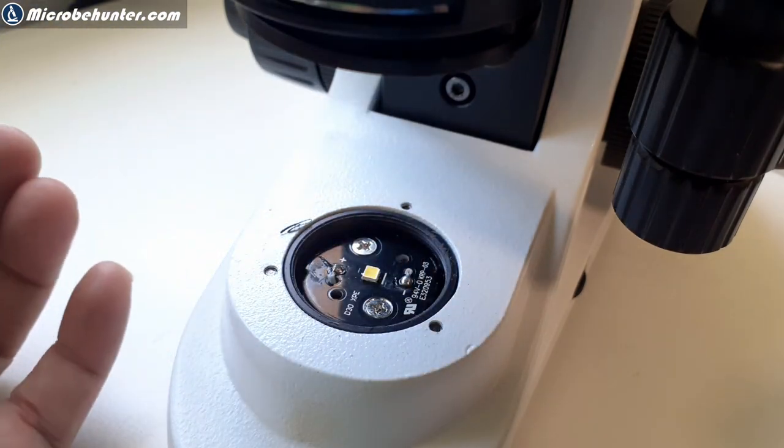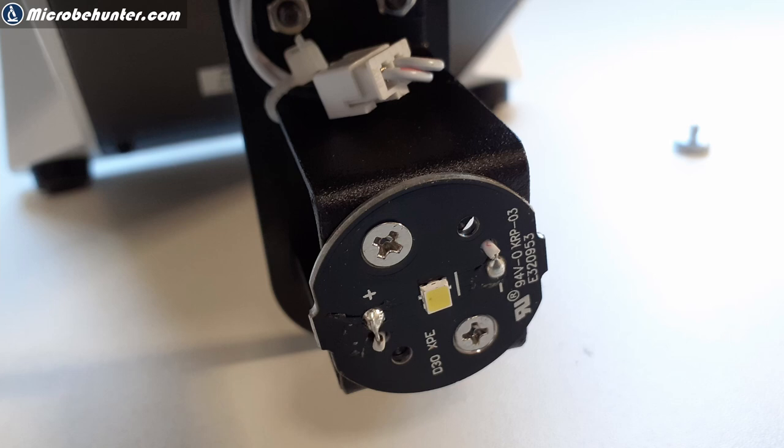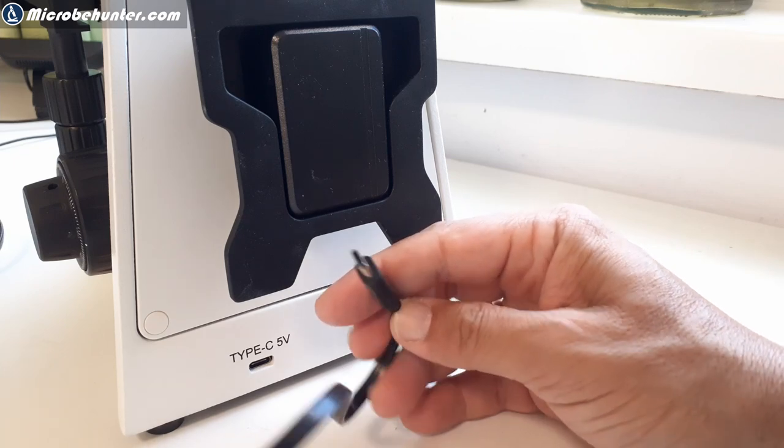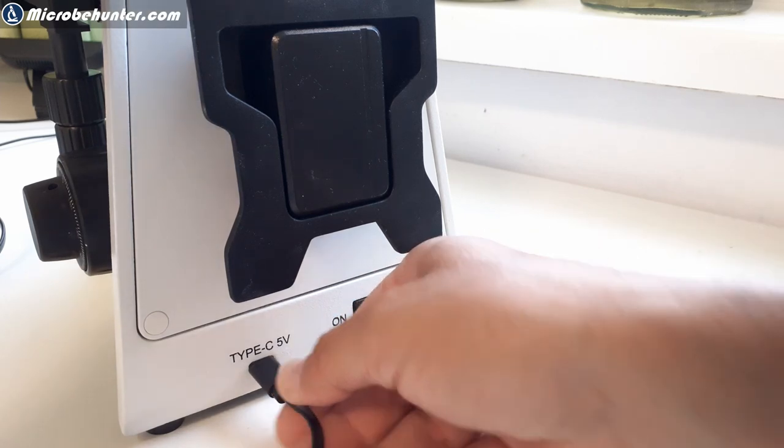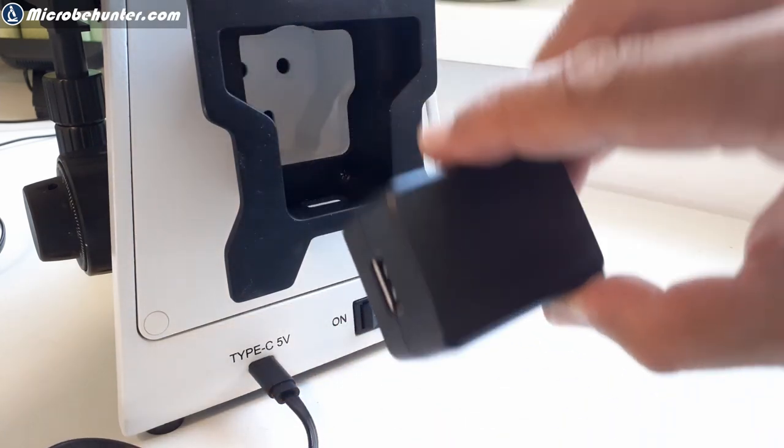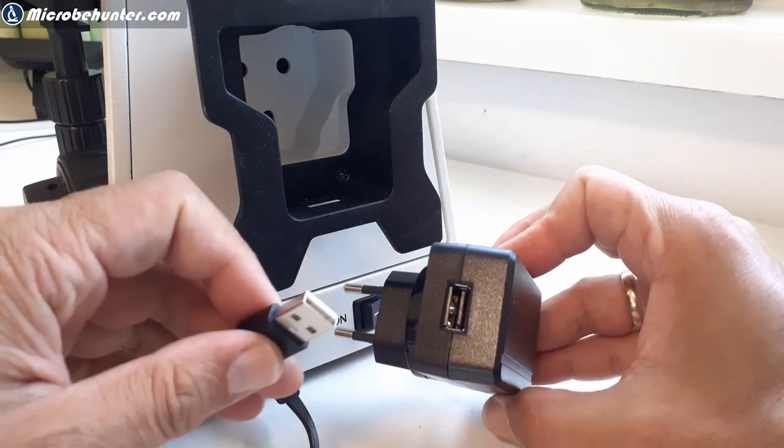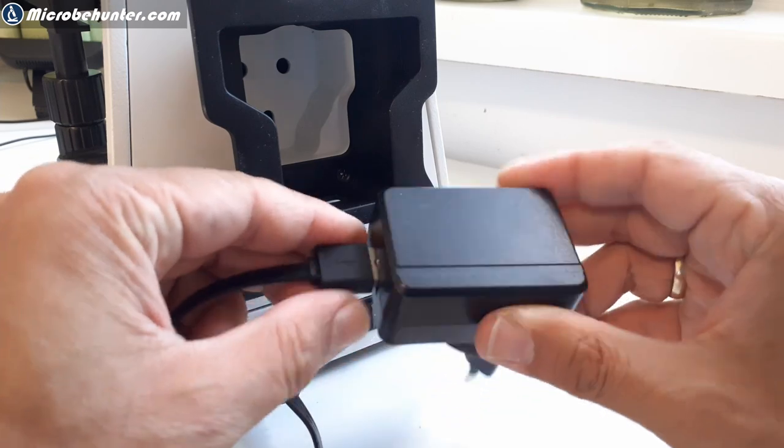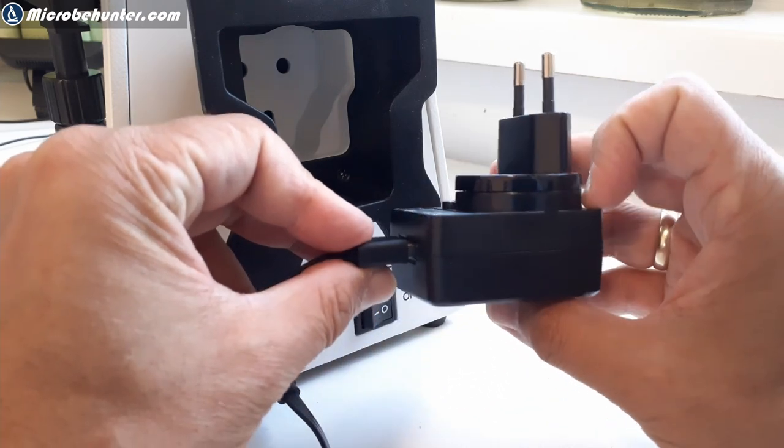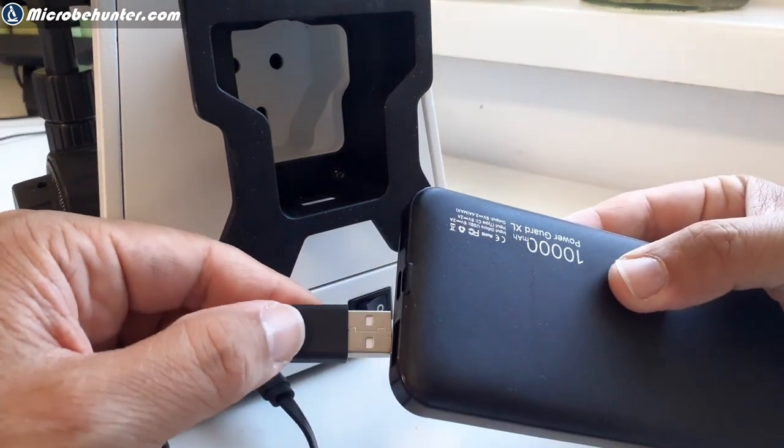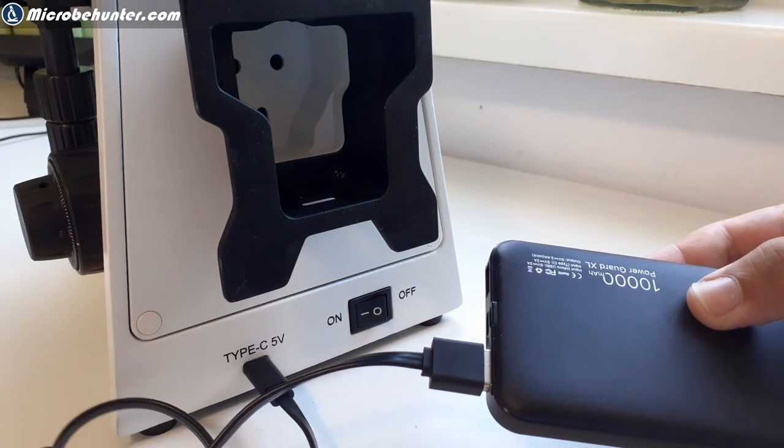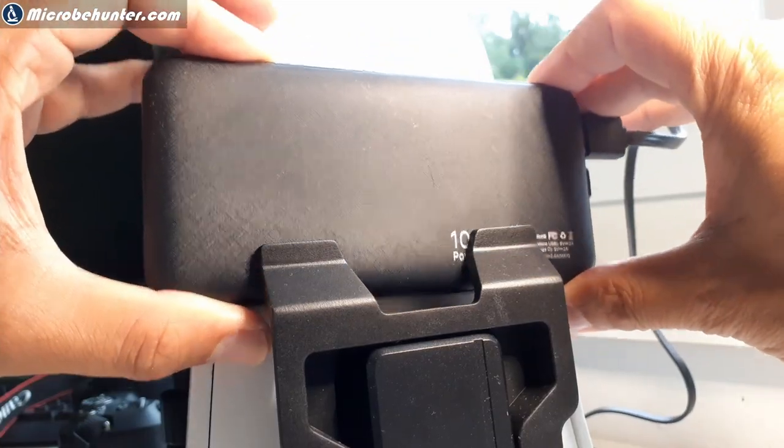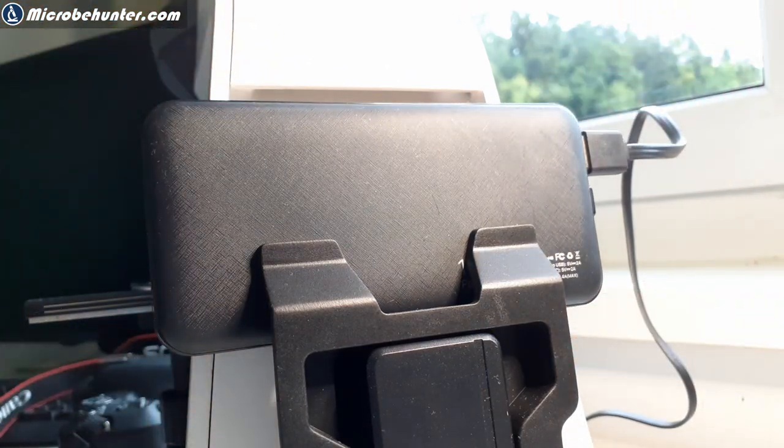But this here is now getting interesting. Look, this here is the LED. And on the bottom of the microscope, it can be popped out and it can be connected even without soldering. So that's quite something interesting here as well. That is the power supply now with a USB. And here, this is the power supply adapter, which can also be stored in the background of the microscope. And then it's a five volt power supply and then you just plug it in and then you can just use the microscope. Or you can use a power supply battery. The battery is not included, but essentially all provisions have been made because you can also pop in the battery here on the back of the microscope as well.